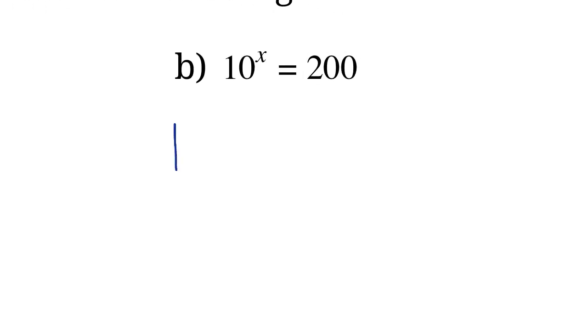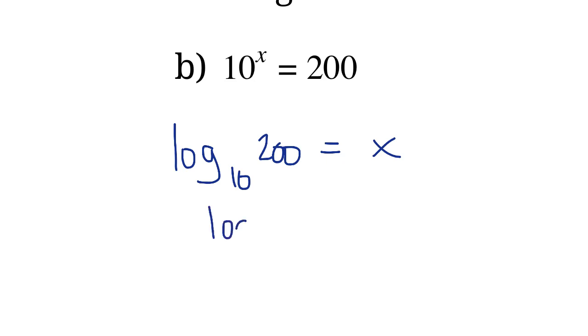So essentially in log form, this is going to be log base 10 of 200 is going to give us x. And remember, on your calculator, it automatically assumes base 10 when you press the log button. So if I just type in log 200 on my calculator, what does it give you? I'm going to try it right now. Log 200 gives me 2.30102999, and so on. So this gives me approximately 2.30. So remember, what it did is it actually found the exponent of 10 that will give us 200, and the answer is about 2.3.